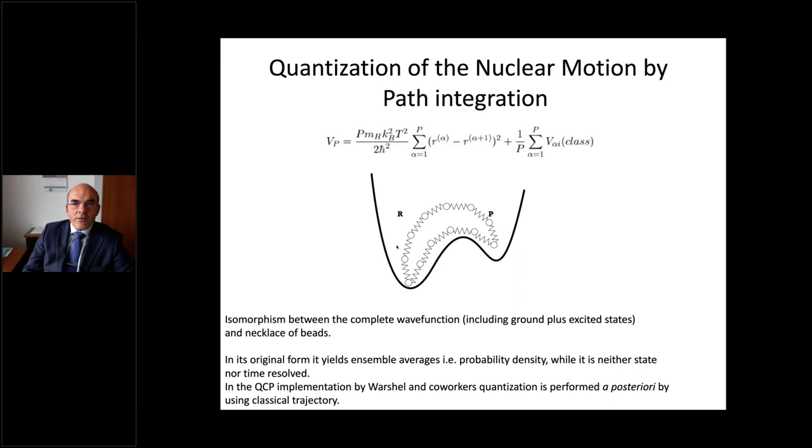One of the strong tools in physical organic chemistry is H/D kinetic isotope effects. That means the proton or deuteron are no more points, but are rather clouds. So this is the nuclear wave function. This can be done on a grid, but a very elegant way is path integration. So instead of having one proton or some other atom, we have a necklace of, let's say, 10 or 18 small beads that represent the proton, and these force constants depend on the mass. So the deuteron is more localized than the proton. This is nicely implemented now also in the Q6 package.